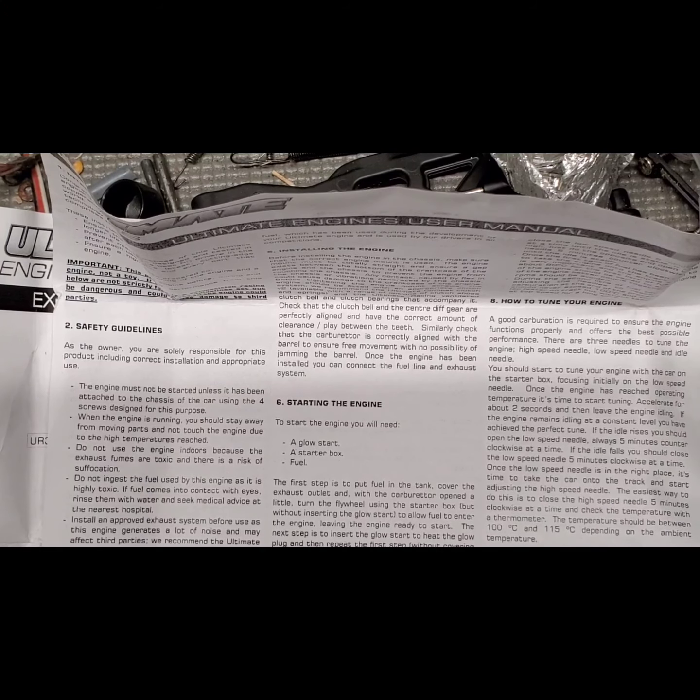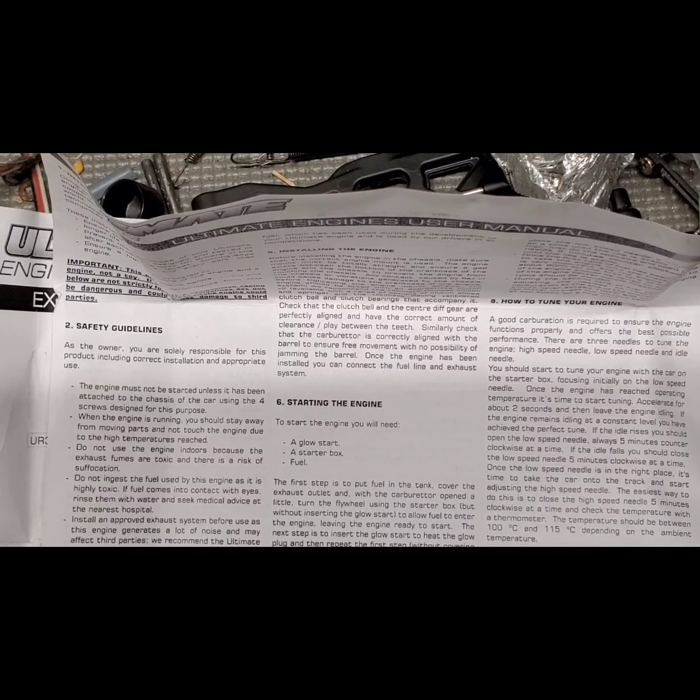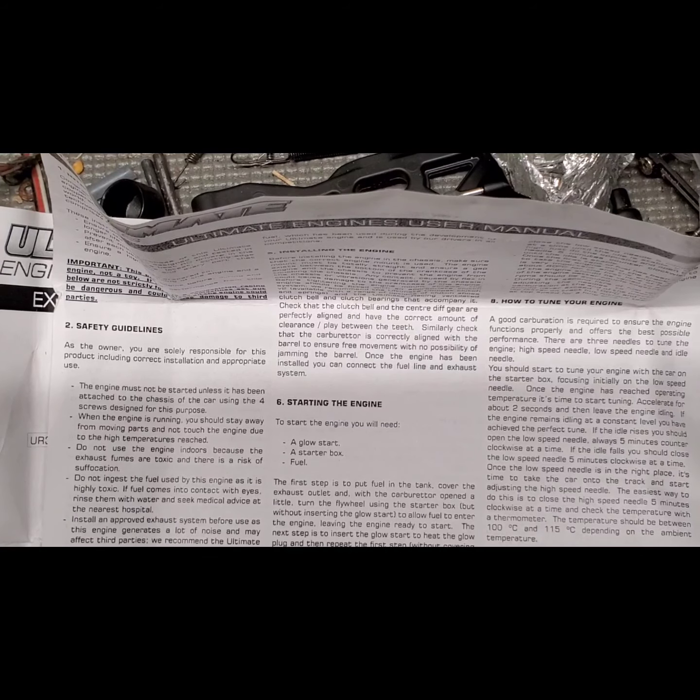Now, that's not my words. That's printed on paper. That's the manual. You can see up here it says Ultimate Engines User Manual. You can see all of the other stuff. This ain't nothing I may have typed up and just put out there. This is coming from the people who engineered and sent those parameters to the manufacturers for them to make the engine. Obviously the designers and the company say they want their engine to run a certain type of way. So they have people that work on that, that are good with that type of stuff.